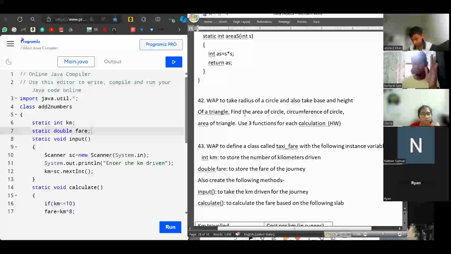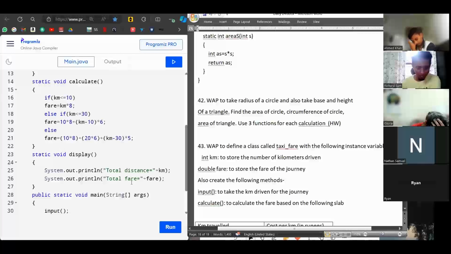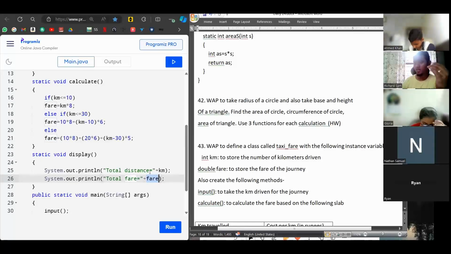Then the other difference was in the last week's program, we had local variables. And because we had local variables, we had to create different variables for every function. Okay, and to go from one function to the other function, you have to return. But in this one, we don't have to return anything because these are global variables. So global variables means if I make a change in one function, see here, if I put the value of fare, that same variable is being used in the next function. So one place you make the change for fare, that value can be used even in the next function. So we don't have to return. We just update your formula and the values get updated in all the functions.